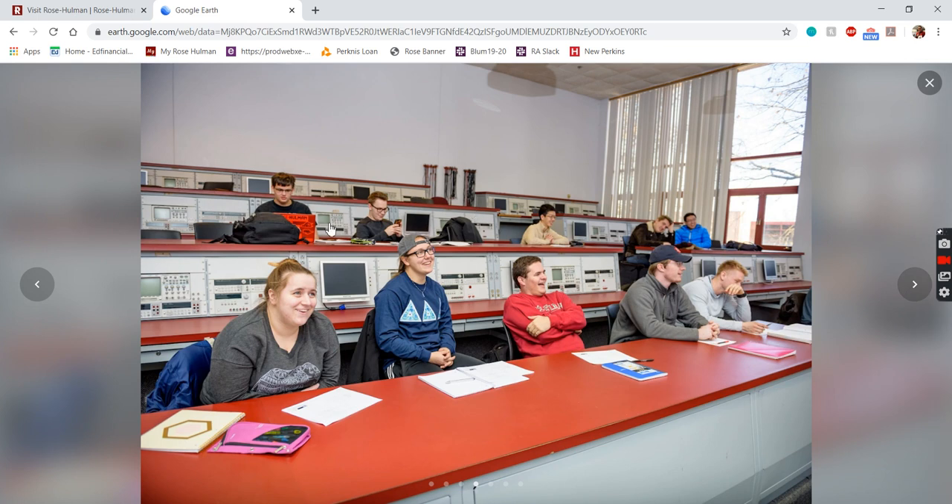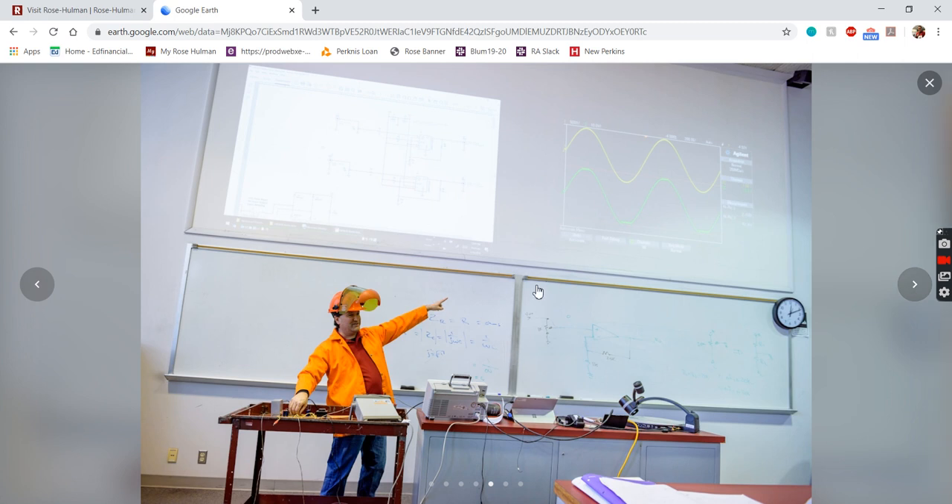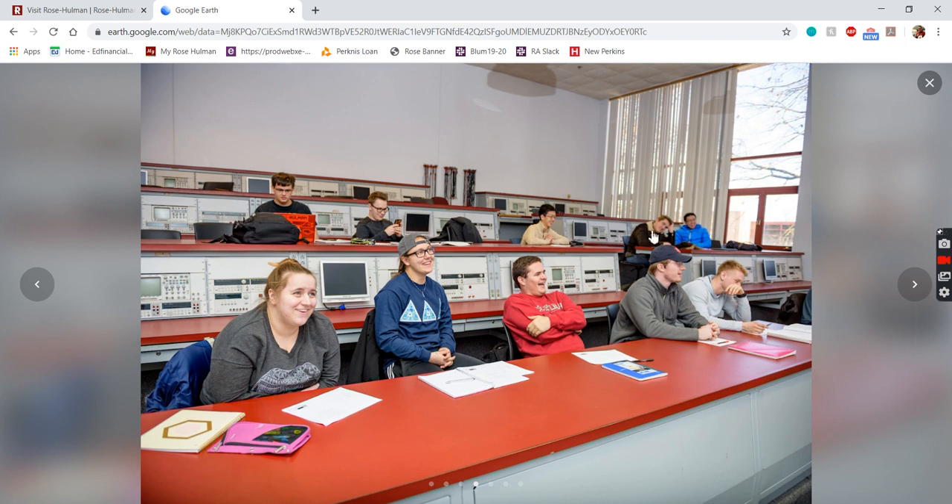This is one of our electrical engineering rooms — some mechanical engineering students take classes here too. It's one of the cooler spaces because students face a lecture up front, but the professor can then say 'turn around and work on the electrical equipment behind you.' So you can have a lecture and then immediately do hands-on work right behind you. All of our classes are taught by a PhD professor — no TAs. The professor knows your name after the first week because you're only in a class of maybe 30 students at most, 35 at the largest.